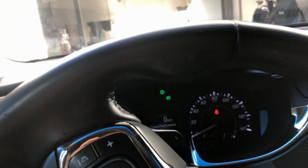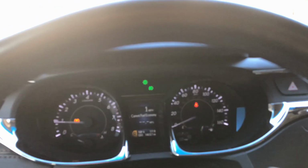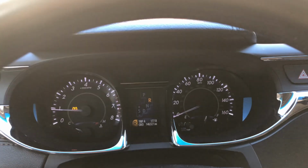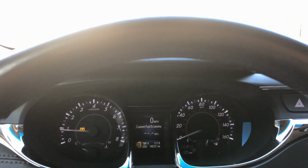Let's get out here, clear of everything. And we'll see. That's drive. Reverse. All right, let's go out and see how this thing shifts. Let's take a ride down the road here. Wait for a few cars to go by. The tire pressure monitor warning went out.